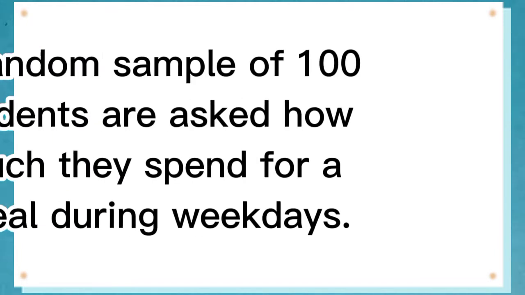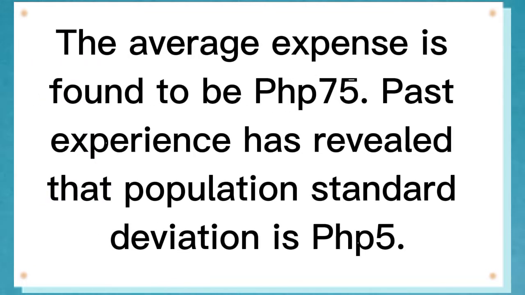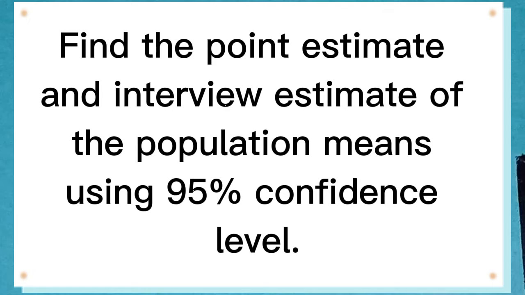For example, we're going to use this example. A random sample of 100 students are asked how much they spend for a meal during weekdays. The average spend is found to be 75 pesos. Past experience has revealed that the population standard deviation is 5 pesos. Find the point estimate and the interval estimate of the population mean using the 95% confidence level.